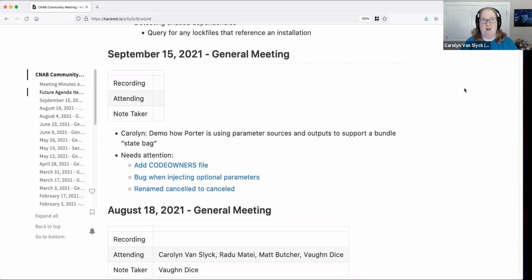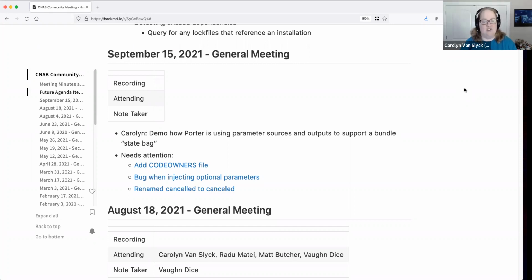That left my bundle in a really bad spot because it had provisioned resources at this point. But when I repeated the install, because the previous install hadn't finished successfully, the tfstate was in this weird limbo. It hadn't actually been persisted anywhere. And so Terraform essentially ended up orphaning some resources that I had to go delete by hand. So I realized there was a slight usability problem for Porter and bundles.